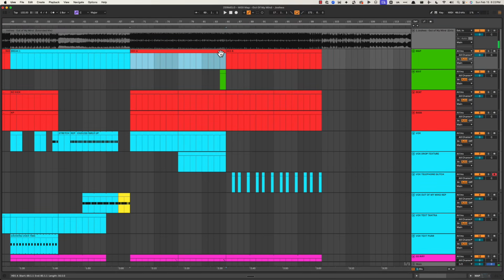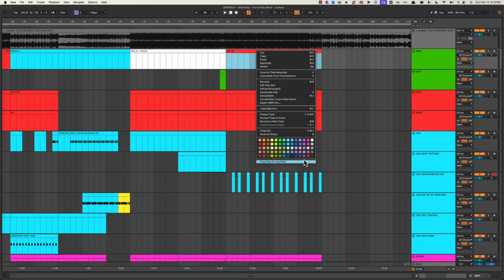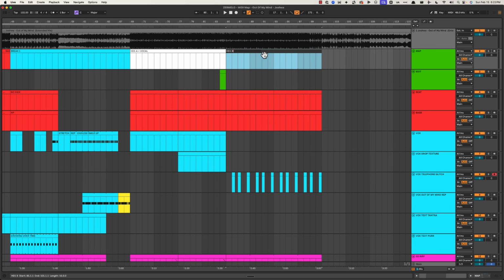Okay, but high level, what I want to do here is A section, B section. If you could boil the A section, B section down to one single word, that's the ideal scenario. And so this is just going to be vocal. There might be other things going on, but you're not listening from a producer's point of view, you're listening from a listener's point of view. What is that one thing you want them to focus on? There could be peripheral things to keep things interesting, no doubt. But what is the focus? That's the key thing.